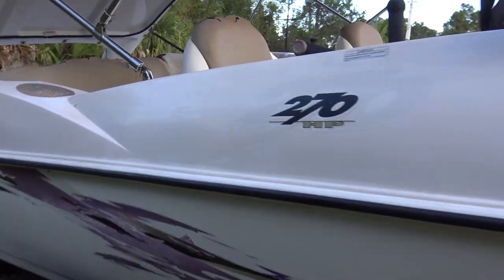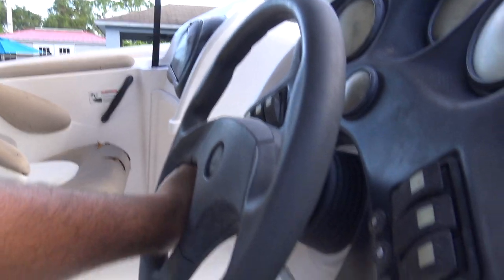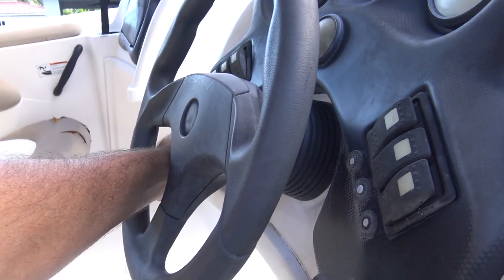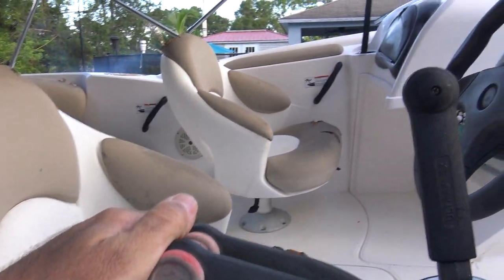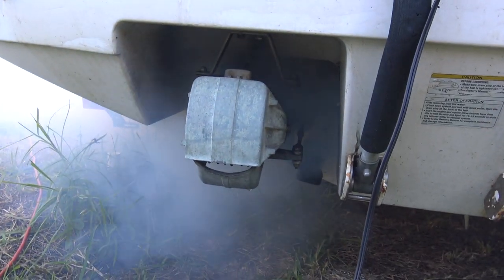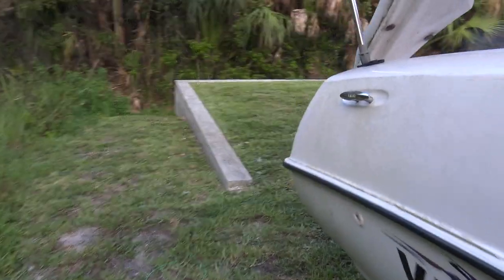But check this out, man. Check this out. Watch this. Let's see if I can do this one-handed. Let's start starboard. Let's start port. Do not tell me I'm gonna blow it up running it without water because I've built more jet skis than you have.